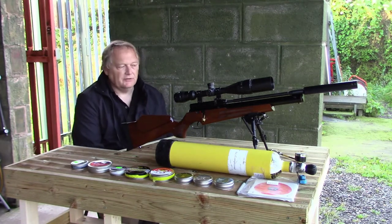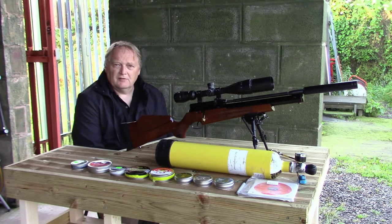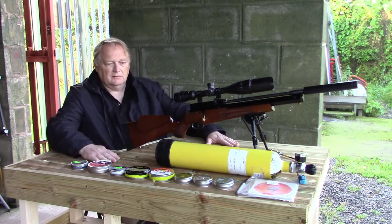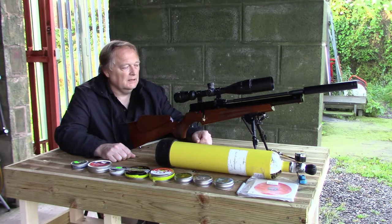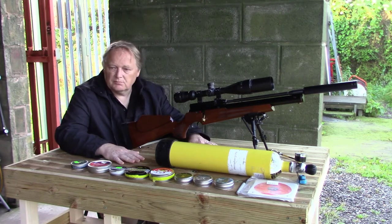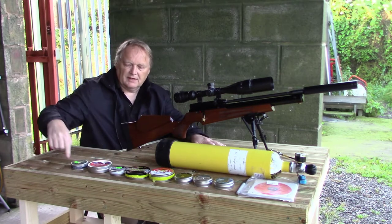Right, hello folks. Finally got down to the range. It's 2 days after the bench has been delivered. It's the first time I've had the chance to use it, but it has gone down pretty well with the branch members. They have been using it. Even Sony, 2 hours enjoying it, he's been on top of it like on the flat deck of an aircraft carrier. But yeah, it's rock solid, not moving at all. So it's perfect for the job. If the branch want me to make any more, I probably will. It's pretty ideal for the job. Obviously this one's a right-hander. All you need to do is the opposite for a left-hander.